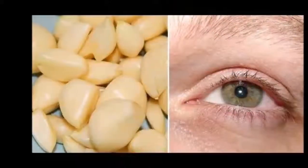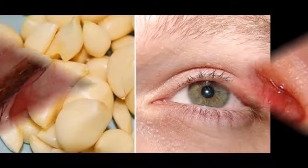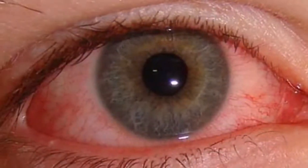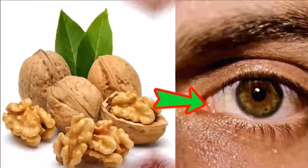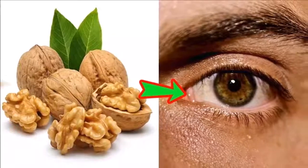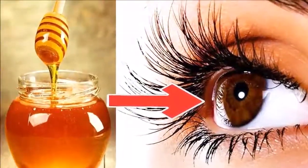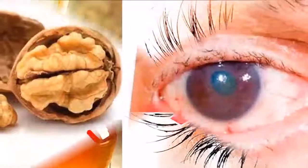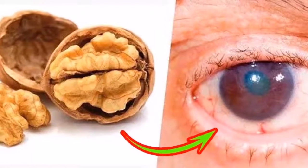Another effective solution against cataract are eye bright drops. Just put a few of them in your eyes and they will successfully treat the symptoms of the condition. Eye bright drops have been proven as significantly more effective than commercial eye drops. Besides this, there's also a powerful natural remedy that can help you. It contains only 2 simple ingredients, and can be safely used by people of any age. Here's how to prepare it.